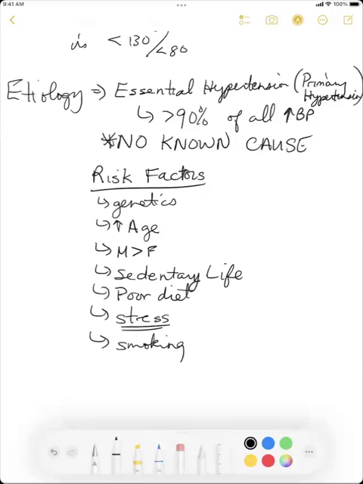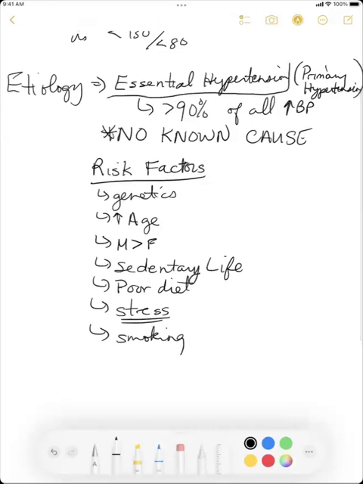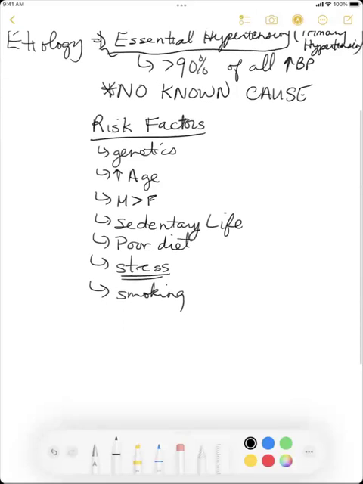These factors don't necessarily mean that you're going to get high blood pressure. It just means that you have a higher chance of it if these risk factors are present. That's for essential hypertension. There are a minority of cases where we do know what causes it, where it is related to either another medical condition or a medication that someone's on, whereby a side effect or unwanted effect of that medication raises blood pressure, or one of the clinical manifestations of that condition is that it raises blood pressure. In those instances, we refer to those as secondary hypertension.